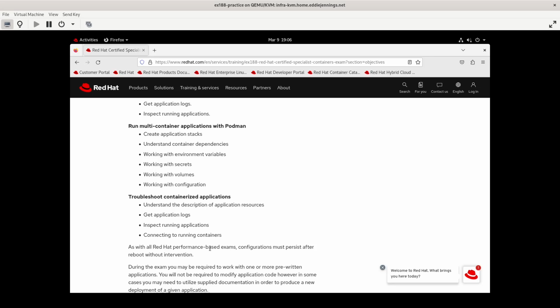The example that I remember is VDO. I can't remember what the objective is now, but ultimately I searched for the objective, found the link to Red Hat Enterprise Linux 8 general system documentation, and that led me to it.